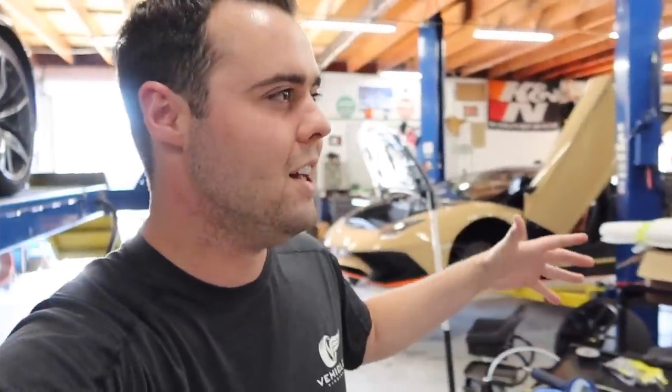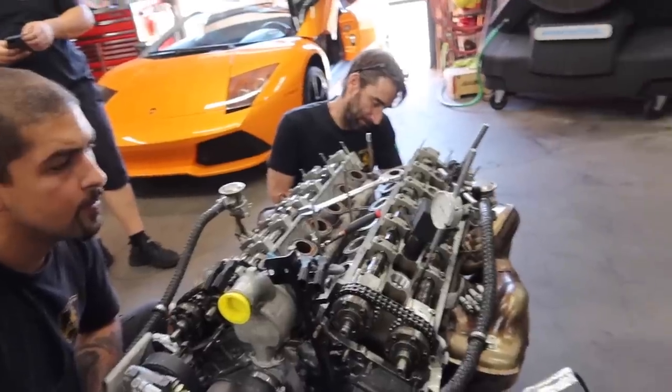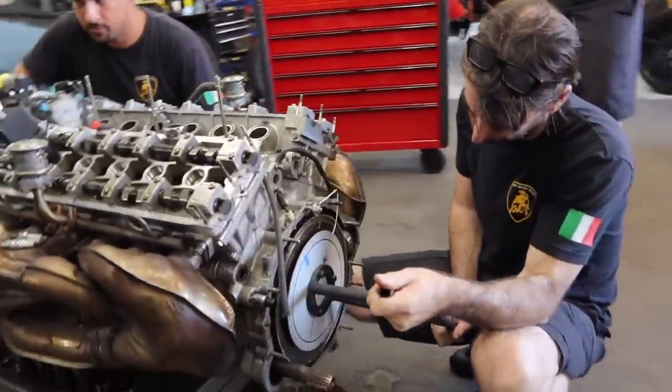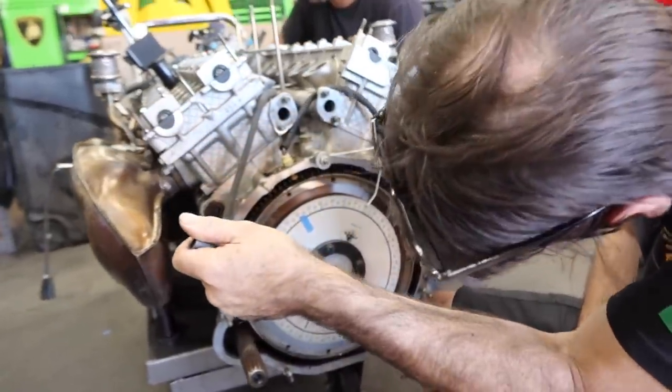While the SVJ is definitely the most intense-looking Aventador, the SV in my eyes has always been maybe the best-looking Aventador they've ever made. They just came out with the Aventador Ultimate — a combo of the Aventador S and the SVJ, same power as the SVJ but a little more drivable. I wonder how the SVJ owners feel now that Lamborghini released a more limited version. Meanwhile, the guys are using a tool to measure valve lift with a top dead center reference on the other side.